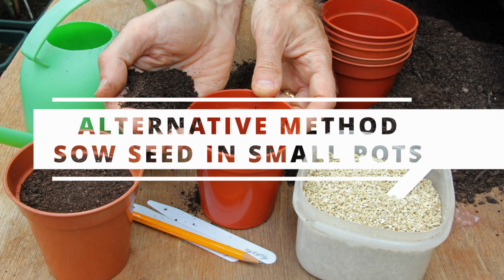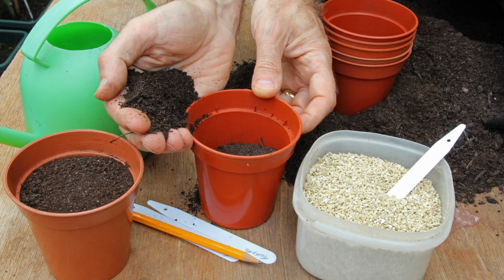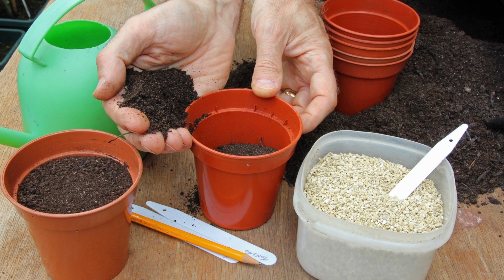Now I have to say, just going back to seed sowing for a minute, that I find sowing tomato seeds in little coir pots is a really easy, simple, foolproof way of raising plants and avoids what is called pricking out. But let's cover the traditional way of sowing seeds for a minute.